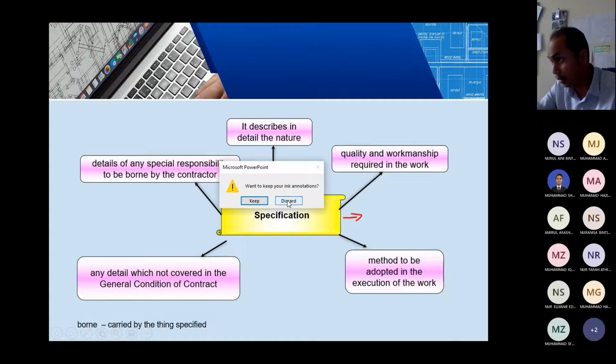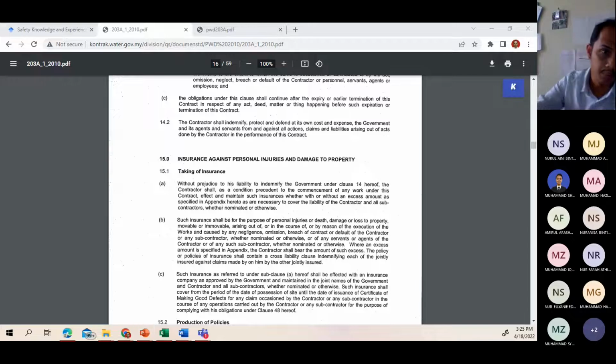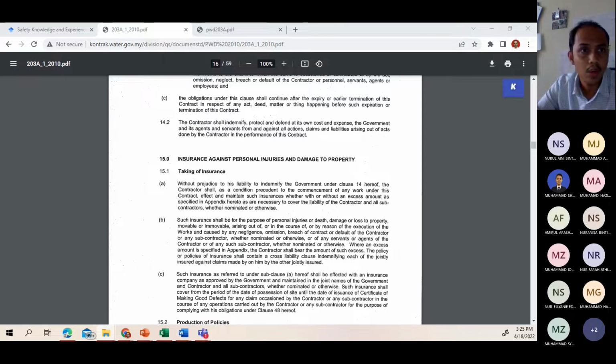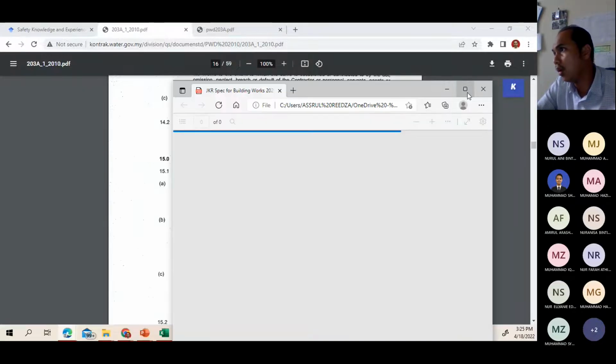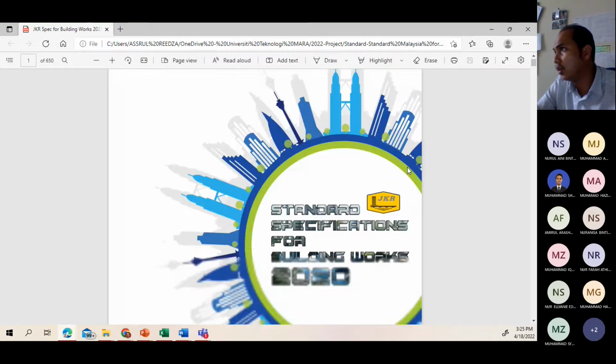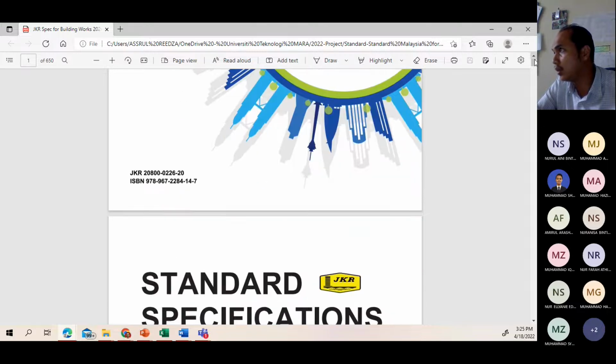So example lah. Example untuk specification ni untuk projek JKR. Okay. So this is standard specification untuk building works.